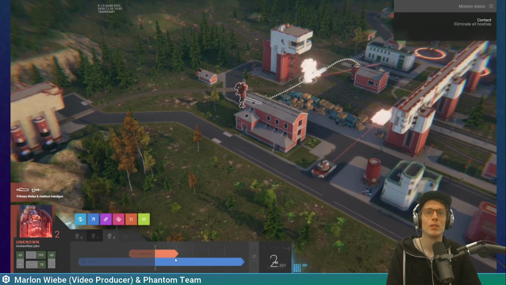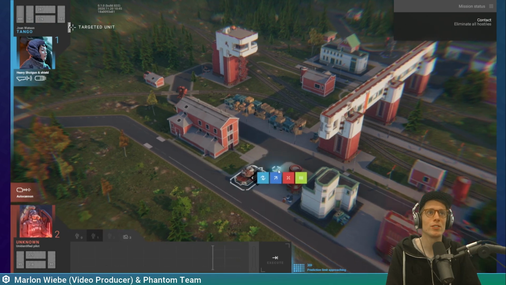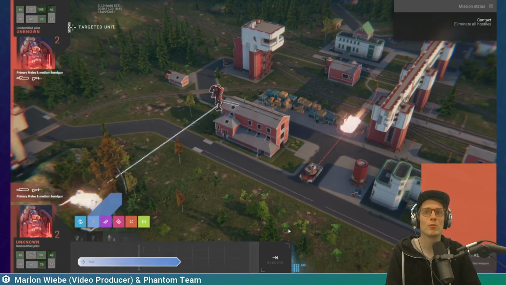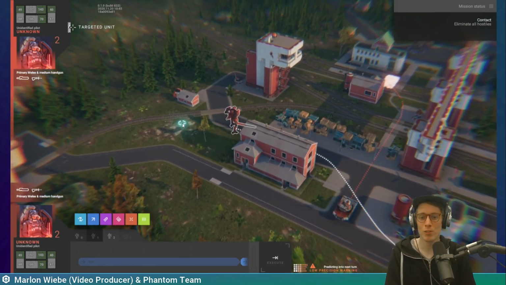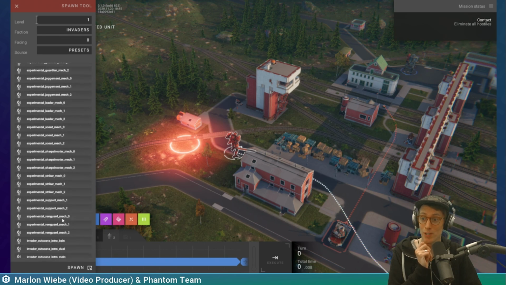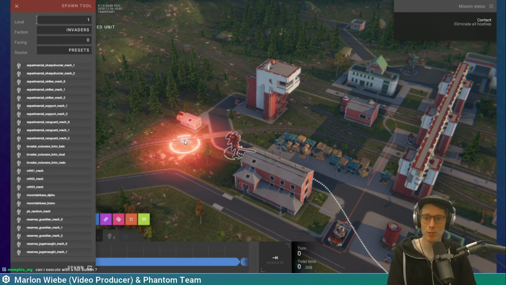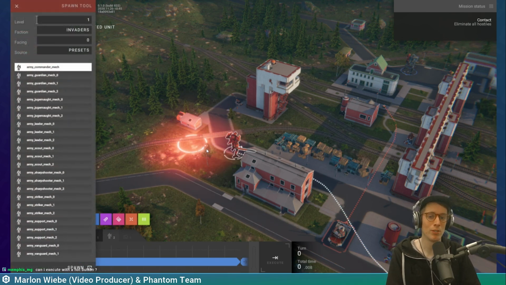Let's get rid of all these actions and set something up from scratch. Just going to move this guy out of the way. I'm going to move this one to where the starting point was before. And then we're also going to use numpad 7, which brings up this handy spawn tool. Here you can pick from a bunch of different stuff to spawn at the spot. The way this works is you put your cursor where you want something to spawn, hit 7, and then you can see there's the red circle, and that's where a unit's going to spawn.